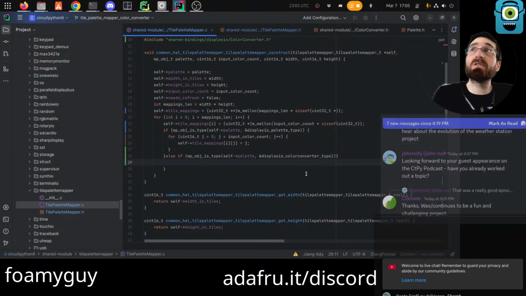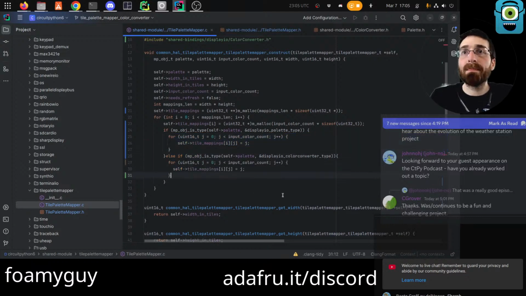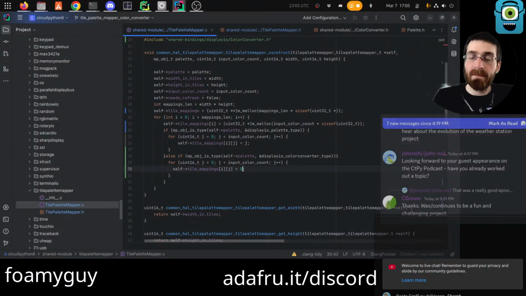I mean, we could do 0 and 1 for black and white, which is fairly customary, but I don't even know if it's worth doing that, though. I'm going to start them on 0. Okay.